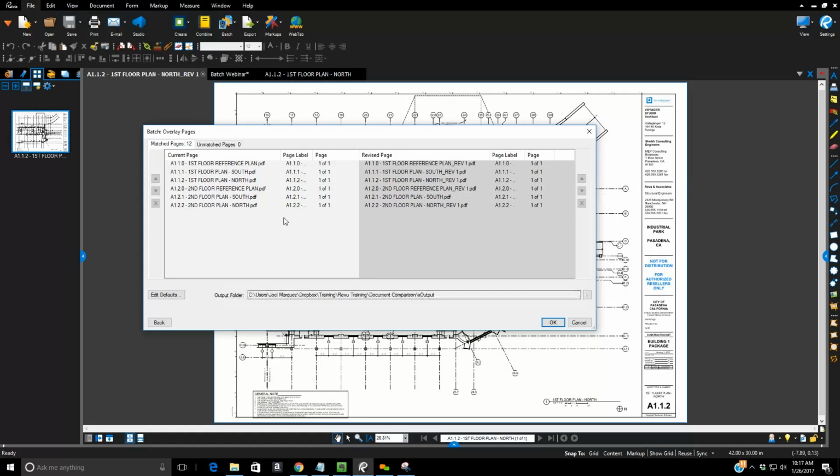Now, if you generate a match page like this and you find that there are some discrepancies, you can always change the order of the overlays by clicking on the page in question and hitting the up or down arrow buttons as needed. Hopefully, if you maintained a common naming convention that is consistent through the life of each revision, then you won't have to do this too often, or at all. But just know that you're not locked into using the matching that Bluebeam uses. You can also change it in this dialog box.